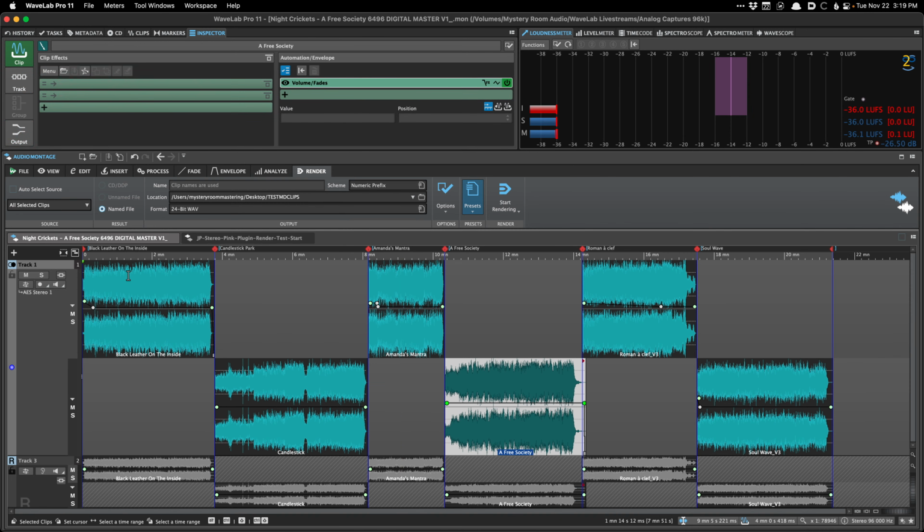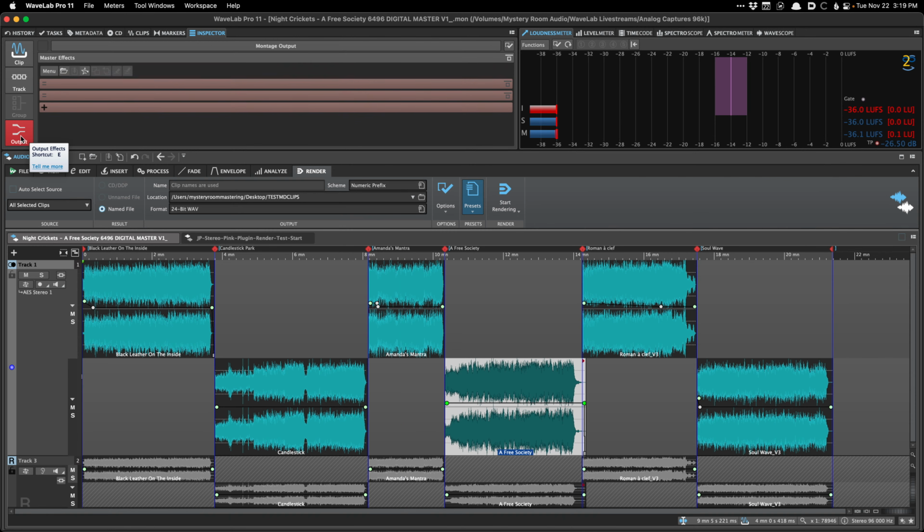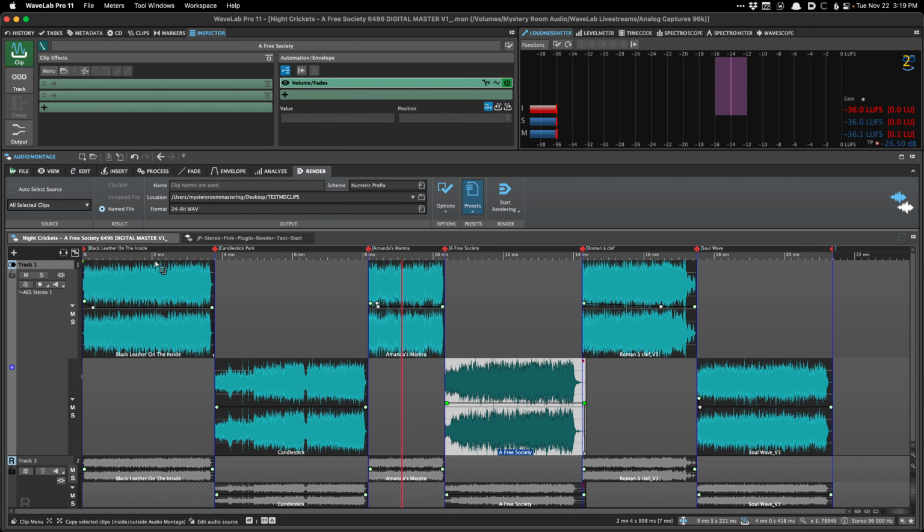I tend to do a lot of the main tone shaping and whatnot on clip effects, and then maybe I'll have a final limiter in the montage output effects that affects everything equally and after the clip effects. So that's just a quick overview of where we can insert plugins in the montage.